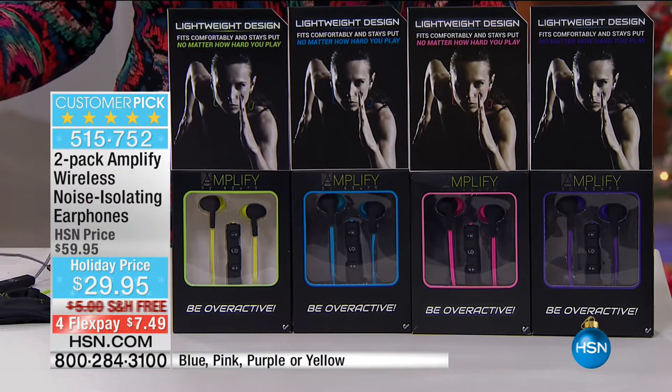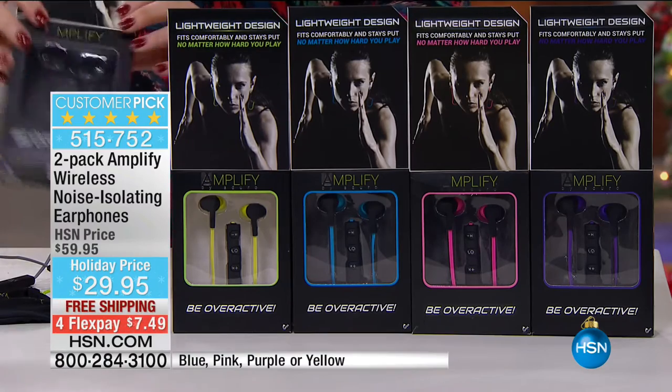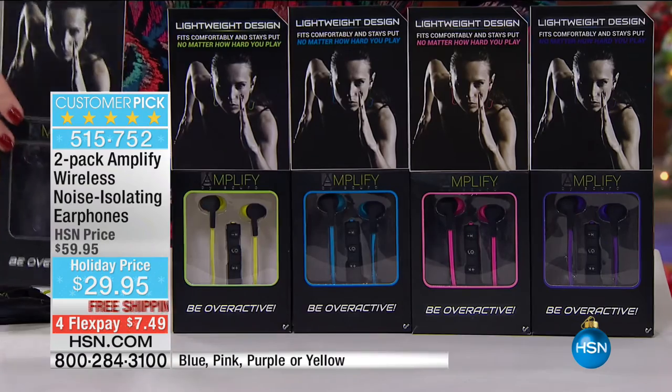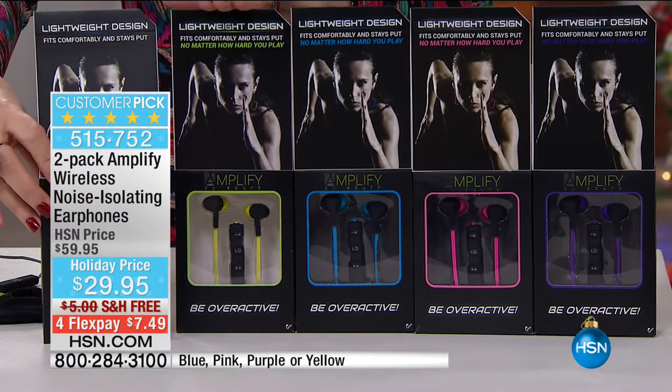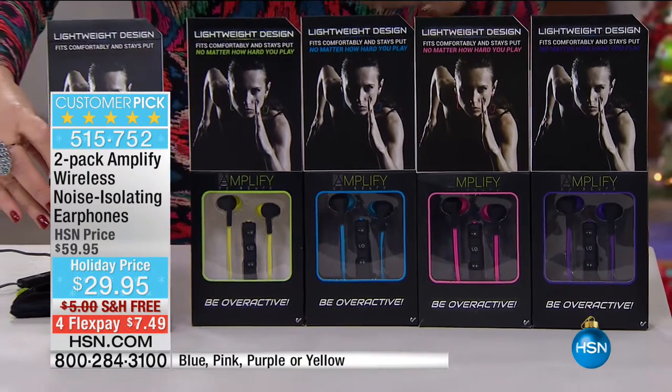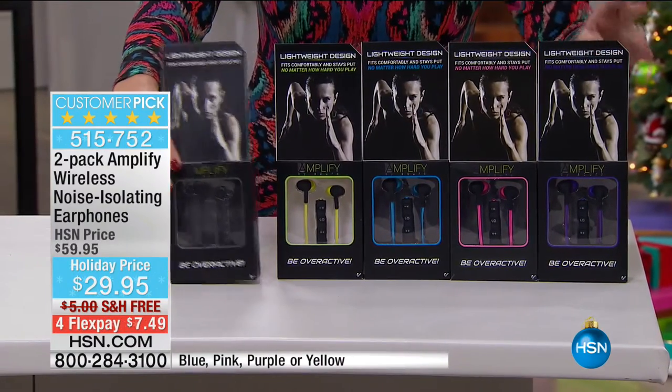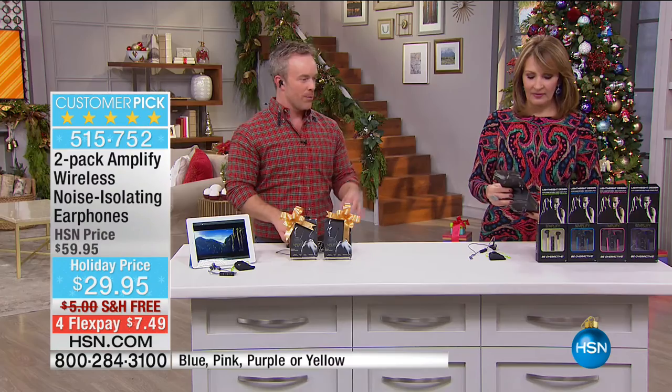Here it is. Is this the gray box? Oh, perfect. Here you go. Nope, they took it out. Oh, they took it out. Just pretend the gray one's in there. So you get the gray one with yellow, a gray with blue, a gray with pink, or a gray with purple. So each color comes with a gray, which is the best part about it.